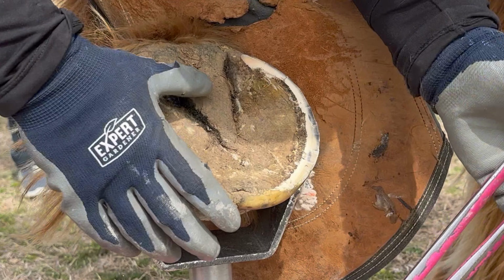And this happens to be a horse that is a Suffolk Punch, which is a very rare draft breed. I think there's only somewhere around like 200 breeding pairs left in the world, something like that. So not a very common breed of horse. And she's in her later years of life.